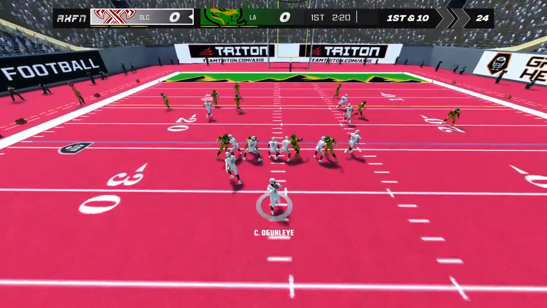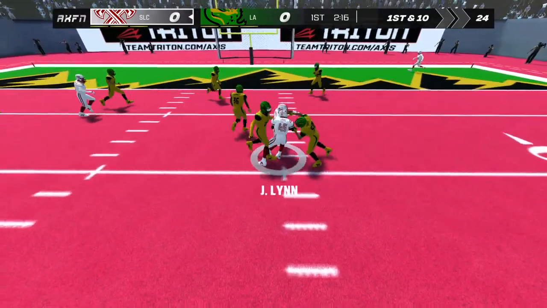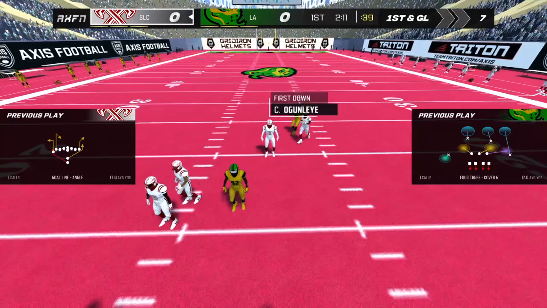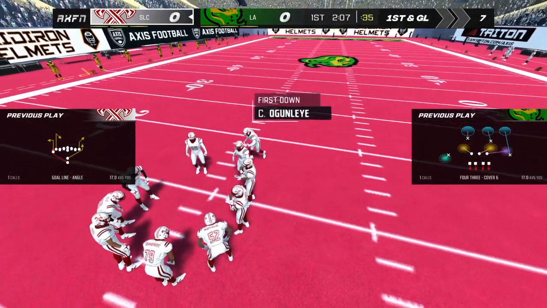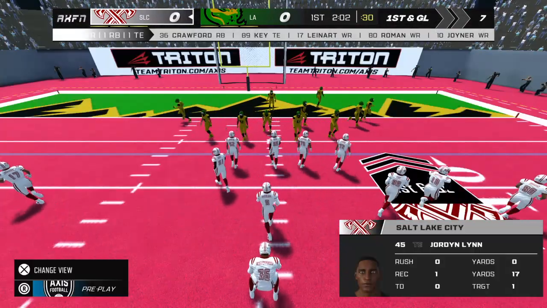Go! He flings a pass. And he's tackled by Stokes. That'll bring up a fresh set of downs. Nothing puts the defense on their heels like a quick first down. It backs them up and keeps them guessing.